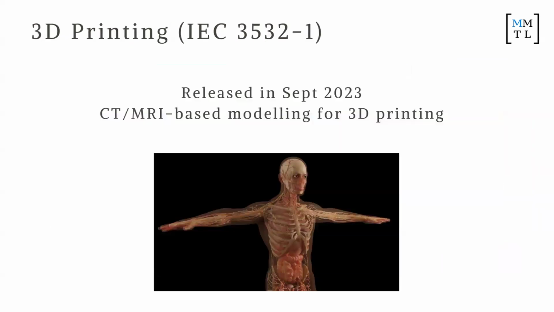All right, and now there is a final 3D printing standard that just got released last year. But again, it doesn't apply massively to things, it's just based on whether you are using CT or MRI modeling to create a 3D printing thing. So if you're involved in a project where you are using CT or MRI reconstruction to recreate a 3D print, then you need to follow this standard, okay?